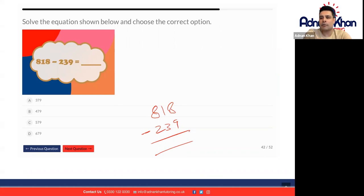So you can't take 9 away from 8 because 8 is too small. We can't take 3 away from 1 because 1 is too small. So let's go to the far left because 8 is bigger than 2. Cancel that, turn it into 7. Borrow the 1. I will stick the 1 here to make 11. But again, we need to cancel the 11 because we're taking the 1 away from 11. Turn it into 10 and borrow the 1 here to make 18.